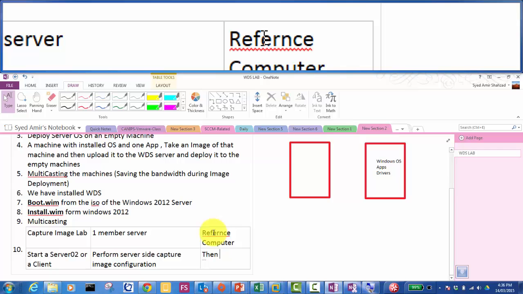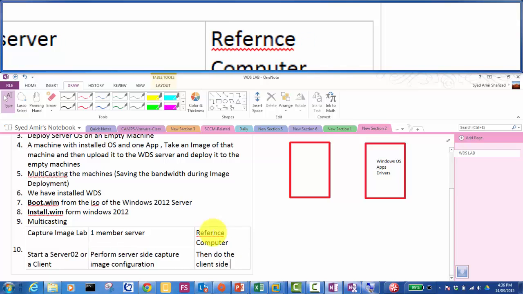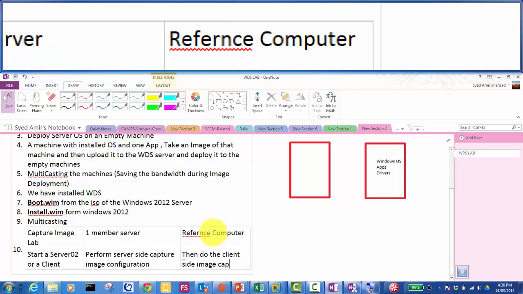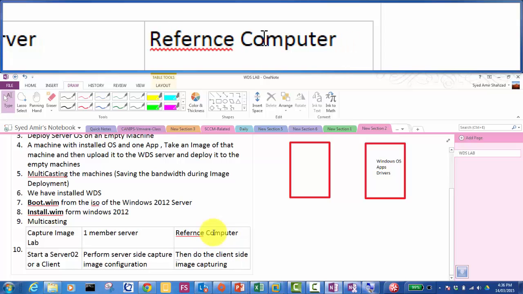After this is done, do the client side image capturing. Three major steps.